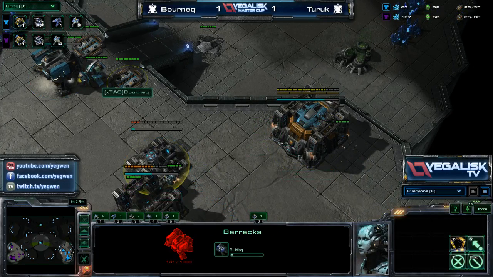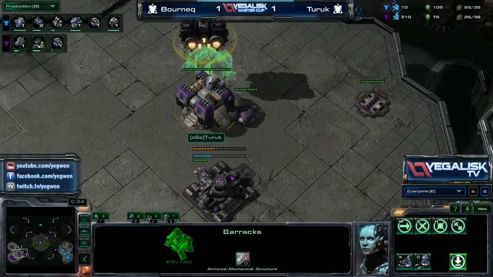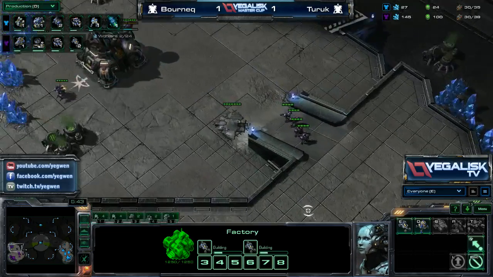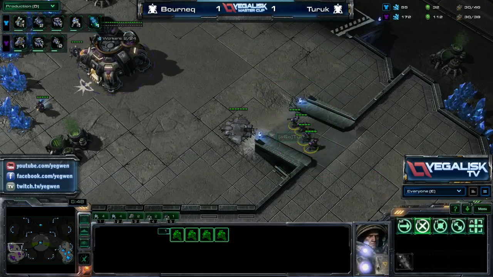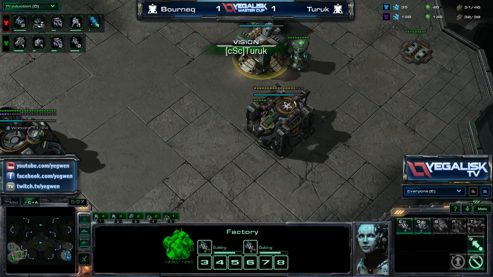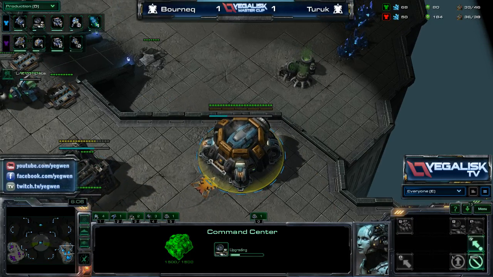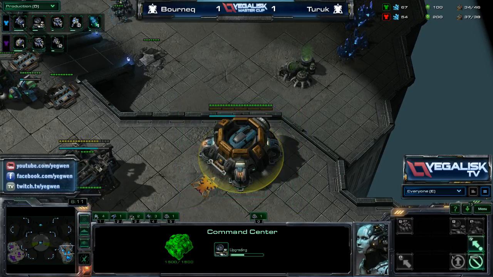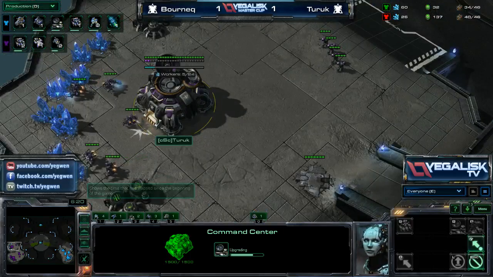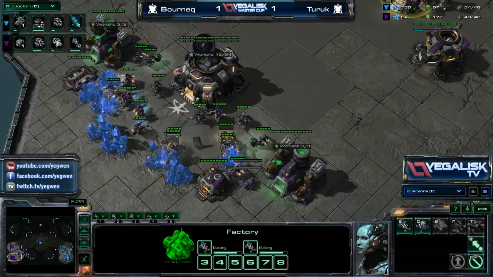You see a Starport now coming in from Turuk. So this may be a 1-1, or no, it could be a Hellbat drop, as we mentioned, or as you mentioned earlier. I'm not really sure it will be a Hellbat drop, because it's just so late now into the game and both of these have taken an expansion. Although, having that considered, they may be counting upon that. Let's just check, because there is one most determining factor. Yes, Turuk has seen the opponent's expansion, he knows it is there. The only difference in timing on these expansions, by the way, was the fact that Bourneq has built his own on the high ground, as opposed to Turuk, who was very ballsy and built his straight where it was supposed to belong. Now, we already have 2 Hellions, and will we have an Armory?